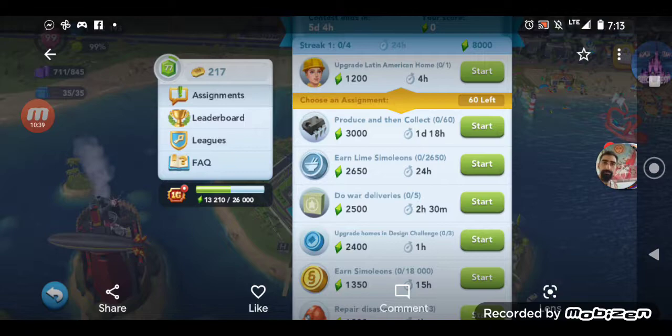I also have a ward delivery task for 2,500, and we are in war, so I'm able to get that done. That is also a main task, as it exceeds the 2,000 value. I have an upgrade design challenge. Now, this one's for 2,400. It's at its highest point, and I went and double-checked that the design challenge closes in like 2 hours, okay?